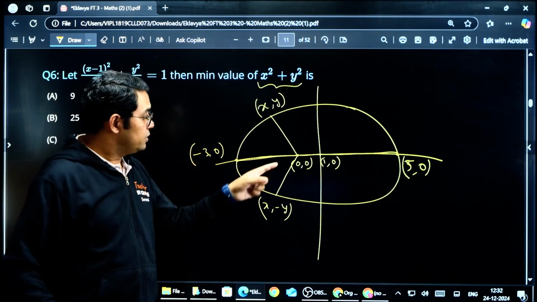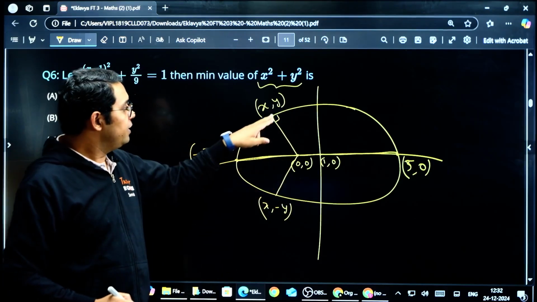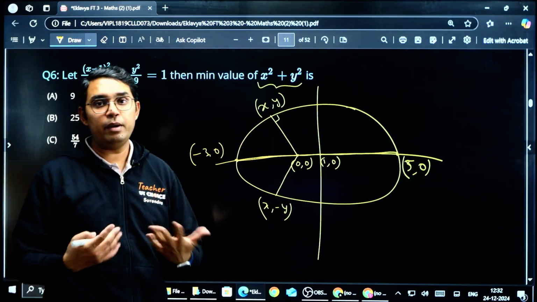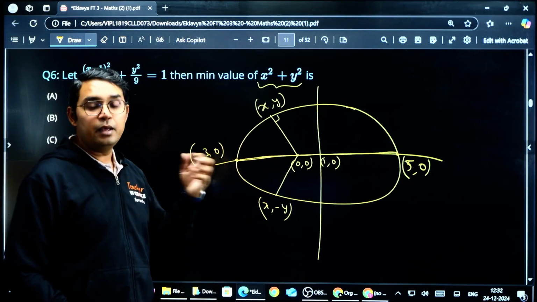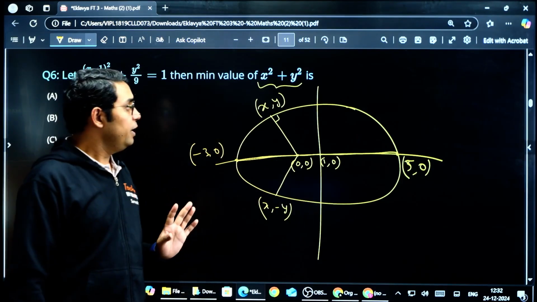Again, one more thing, sometimes when these normals meet the ellipse at this kind of point, they may be at maximum distance, sometimes they can be at minimum distance. We can do the comparison. By that we will be able to answer whether it's a minimum or a maximum. Okay, that is one way.